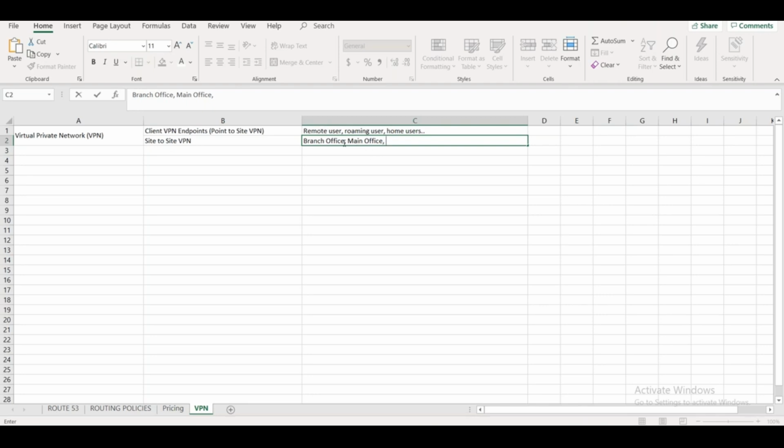But in main offices in Chennai and Coimbatore or main office locations, you might have hundreds of users connecting from that location, and that location might have a lot of high-end devices in terms of firewall or router and those things, which can be used for configuring the site-to-site VPN setup, right? In branch office, main office, or support office locations, we can have the site-to-site VPN. So this can be used for 1 to 5 users or 1 to 10 users, and this can be used for 10 to 100 to 1,000 of users.